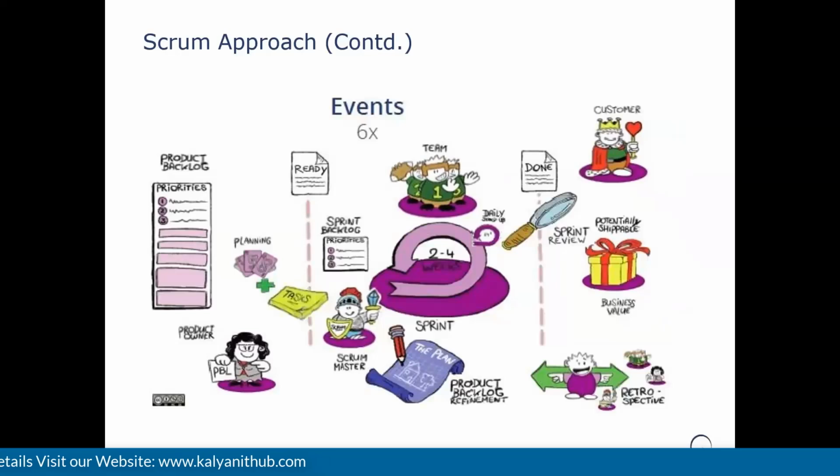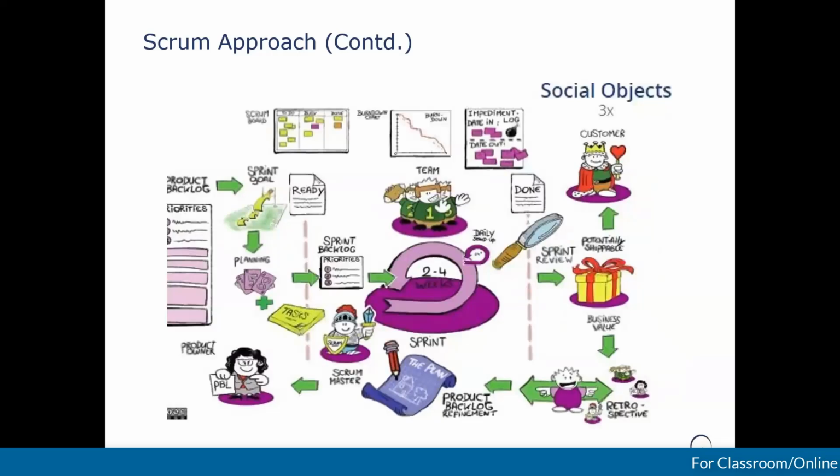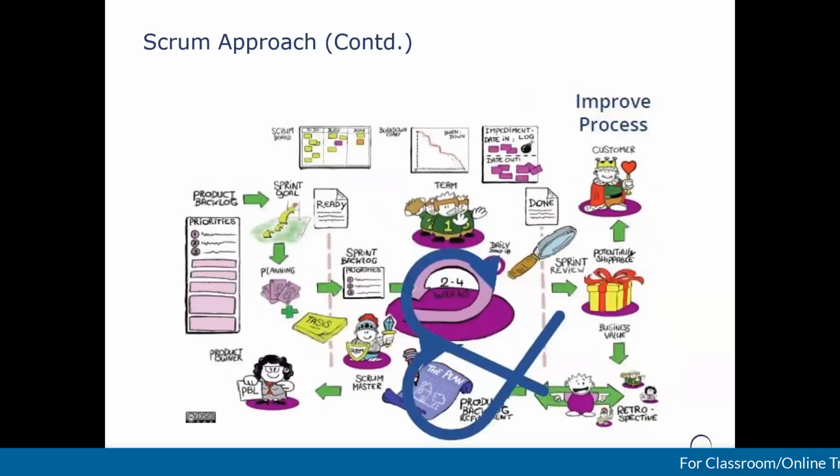And this is the approach model we are trying to take. If you have any changes, we are trying to change like this as per the agile model methodologies. The Scrum Master will take care of this until it is ready and done. So it is 2 to 4 weeks that the changes will be done, and we go with the test customer. Again, the customer takes the review, gives negative reviews, and again you go with the plan of action. You take the task and you increase the efficiency. Like this, we need to maintain the strategies.